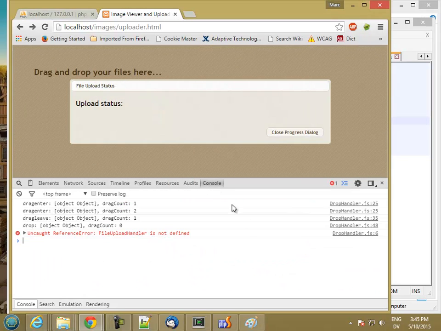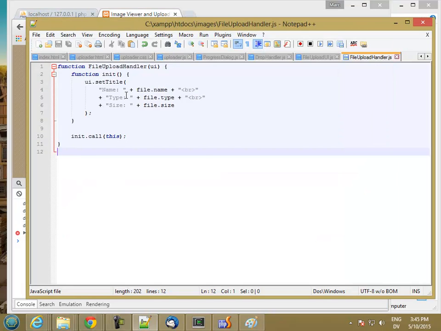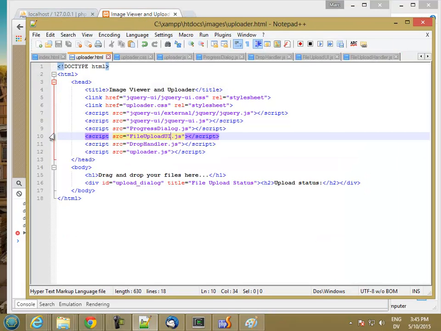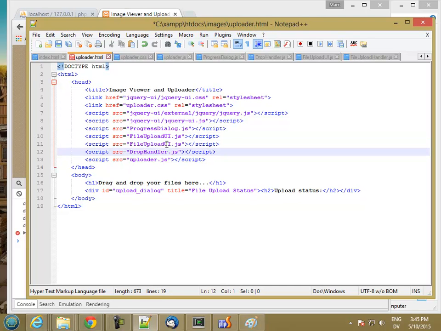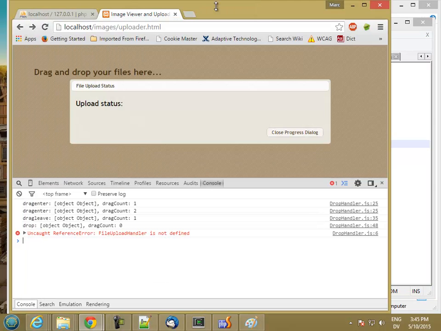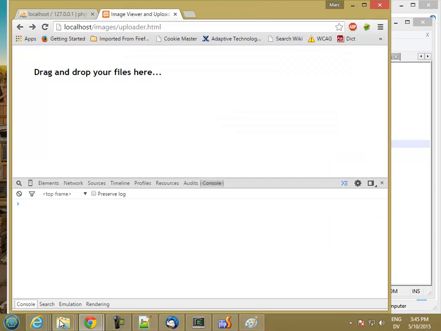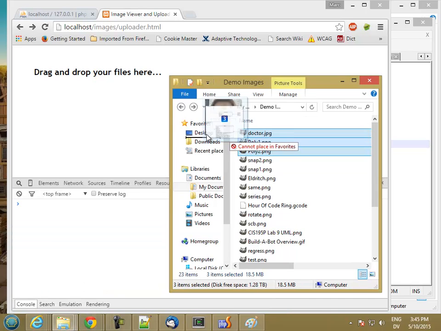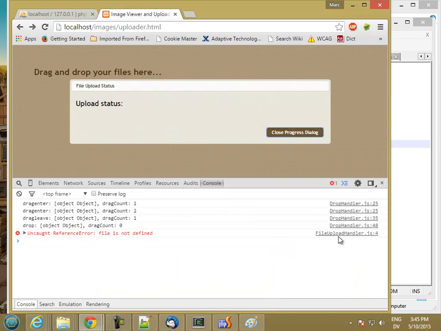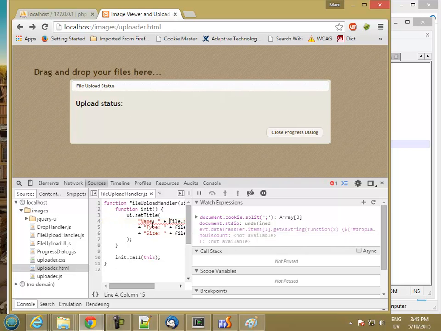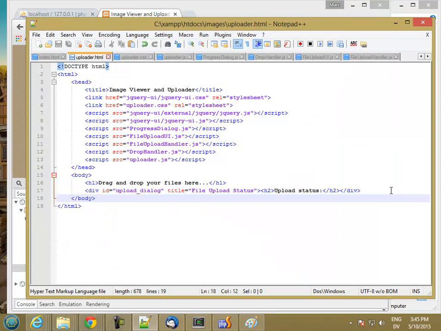Nope, I have an error. Oh, I forgot to include my file upload handler. And then I need the file.